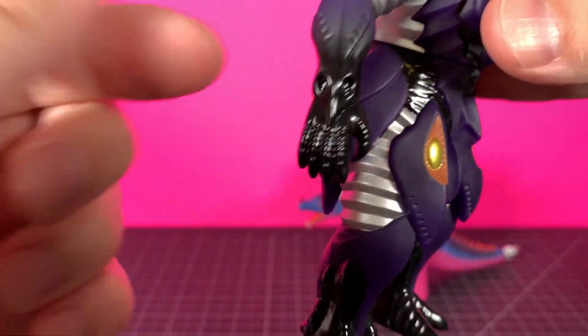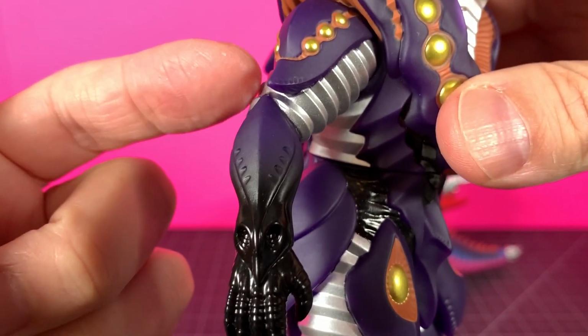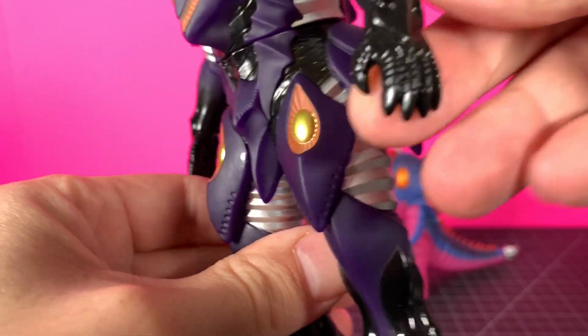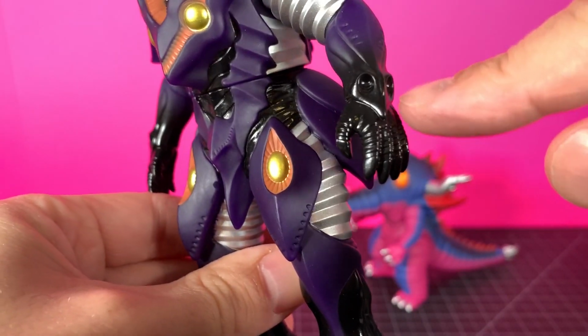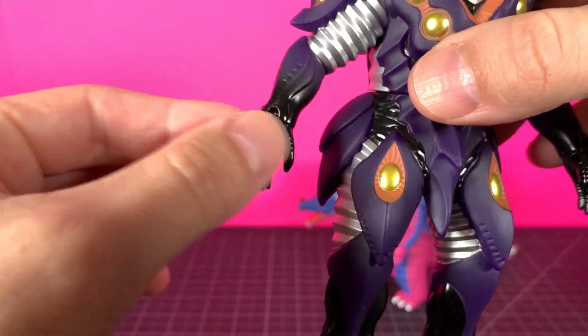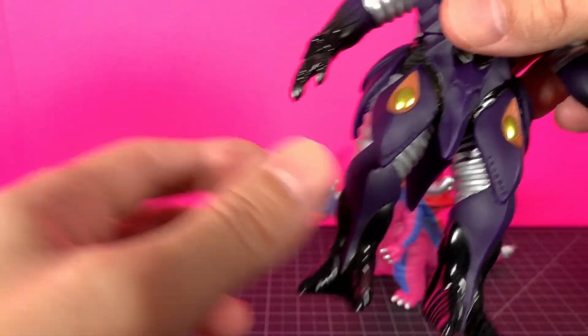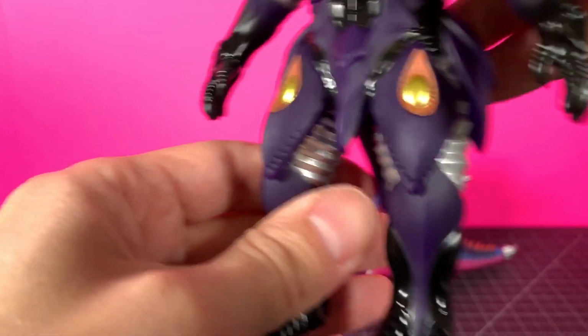I love how it looks on the hands and how they graded it back up into the purple. It's pretty seamless, and I really dig that. And the hand sculpts are awesome with all these holes here, not blasters, but it's kind of like blades that come out of there in the show.